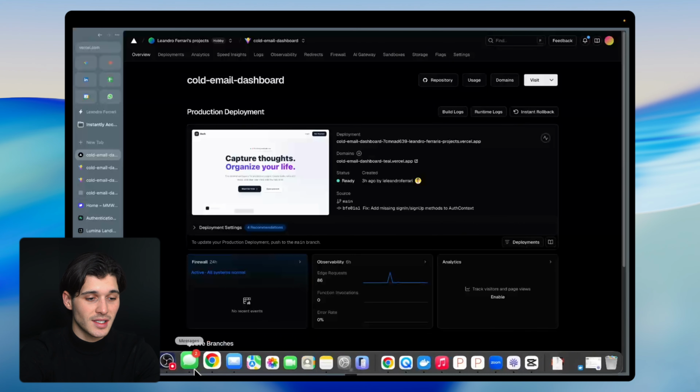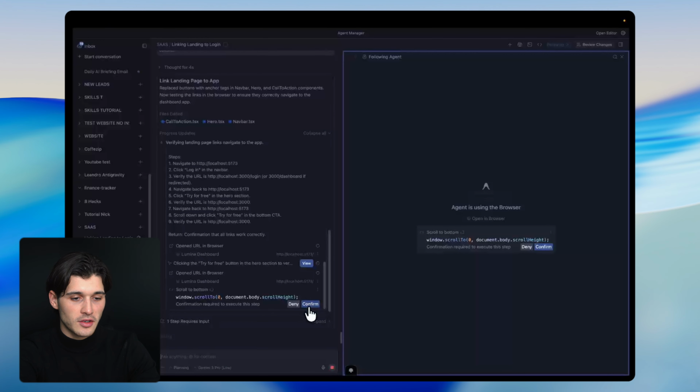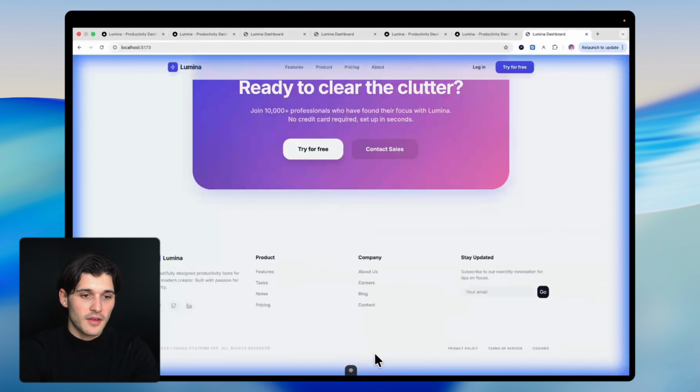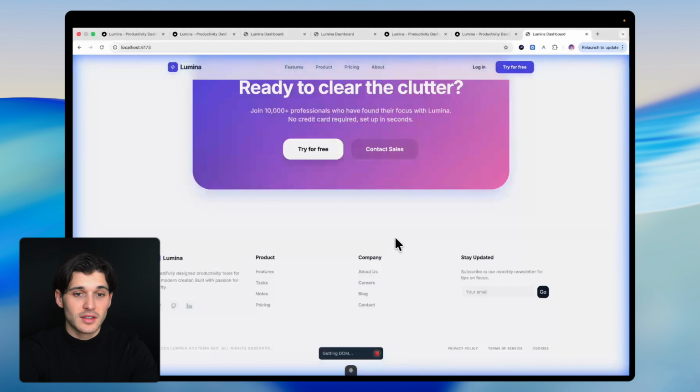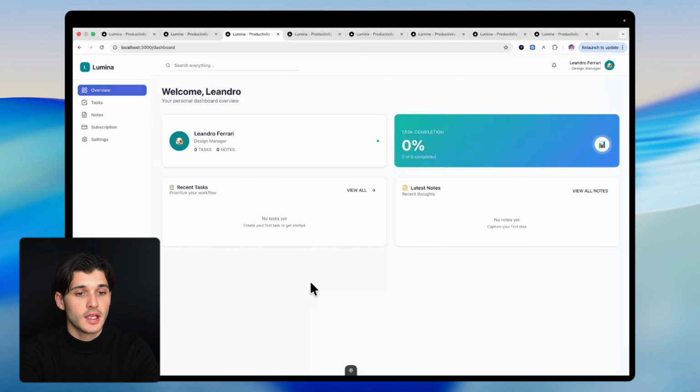And now we are building the second one and running low. We are running low with our credits, but I'm sure it will be fine. We're almost done. We have our landing page and we should soon be able to launch it. The login is working. You see the page, and because I'm already logged in with this account, if I go to try for free, I will be logged in immediately. Otherwise, you get to the login page. So this is absolutely beautiful.